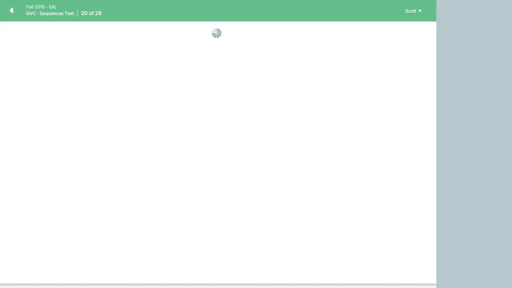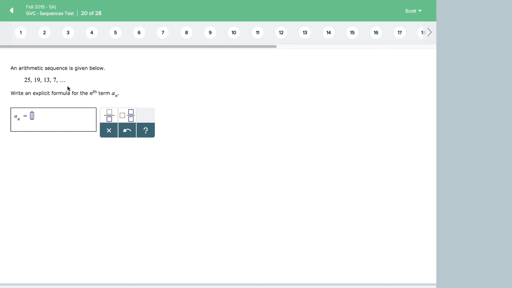Okay, number 20. This type of question is going to be an arithmetic sequence. Write the explicit formula for it. Well, the arithmetic sequence, again, you can use the sequence formula, says that we are taking a sub n equals a sub 1 parentheses, plus, arithmetic, not geometric, plus d, n minus 1. Okay, so we want the nth term, so that means that n is going to stay exactly the way we see it.